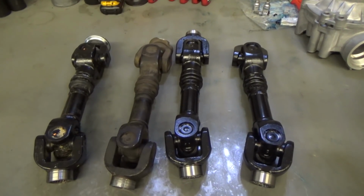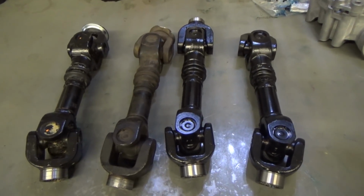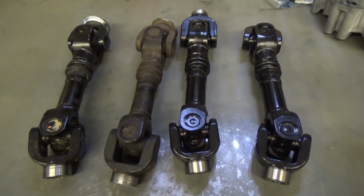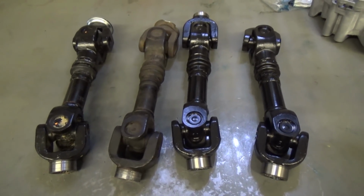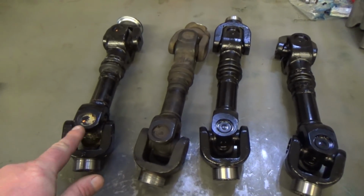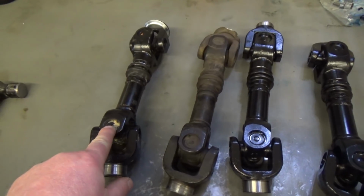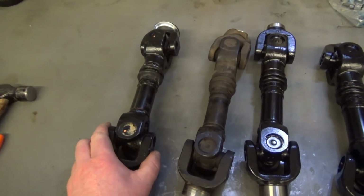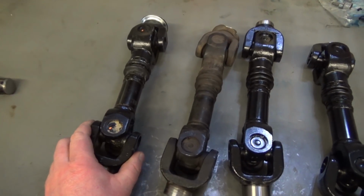Like I was saying, in most cases, when prop shafts are out of phase, they are splined wrong. In our situation right here, all these prop shafts are splined correctly, with the exception of maybe this guy, but we're going to look into him in a bit. And we're going to see if we can get it straighter with changing the spline.